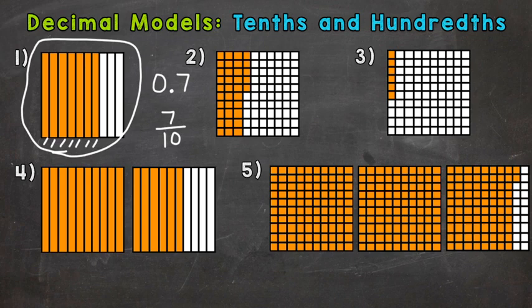And we'll start by counting the columns. Each column has 10 hundredths. We don't need to count each individual piece, so we can go 10, 20, 30, and then count the individuals. So 31, 32, 33, 34, 35 hundredths. And we would write it as 0 wholes, decimal, 35 hundredths. Or in fractional form, 35 over 100, 35 hundredths.